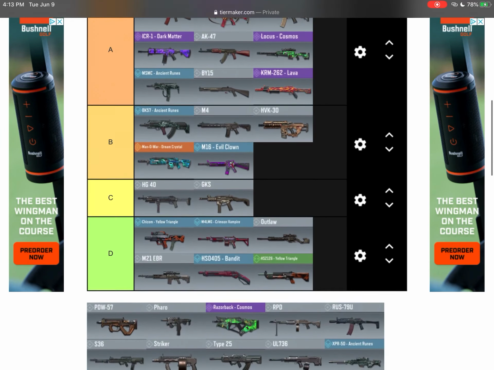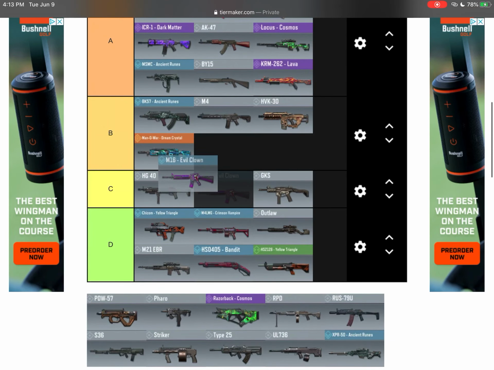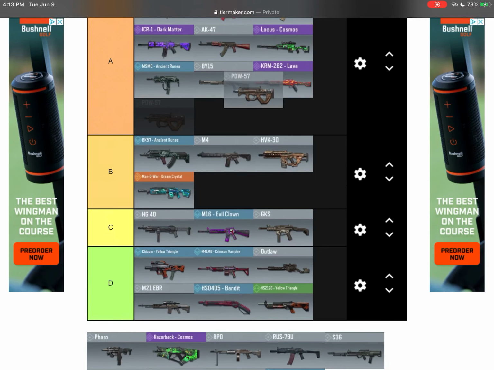Let's see. I'm just making sure everything's good. BY-15, BK-7, HVK, Man of War, M16. Oh, yeah, M16. My bad. I moved the M16 up by accident. It should be down in C category. Yeah. Awful. Don't use it.